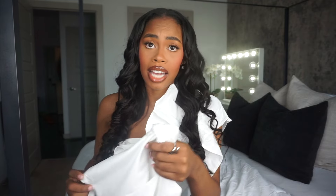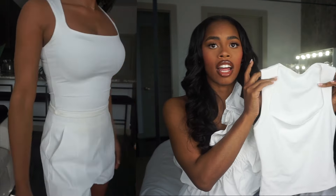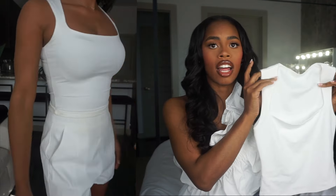So let's start with the first item. We have a basic tank, but the one thing I really like about it is the square neckline and how it kind of cinches in on the shoulders — I think that is so flattering. It's super cute and it will go with a lot of pieces. If you're going to buy this, you need to buy a couple of them so you don't have to continuously wash. It's also that polyester skims-like material. I really wanted a tank top that was not ribbed, just really seamless, that can go with any outfit — any bottom, shorts, pants, trousers. I'm going to go back and get the black one as well because I really love the way this fits. It hugs the right places, it's smooth, I just really love how this looks.